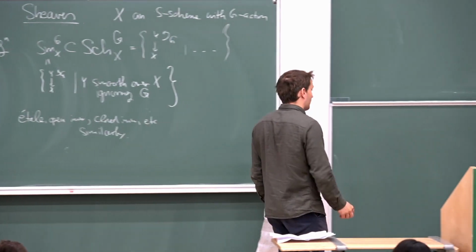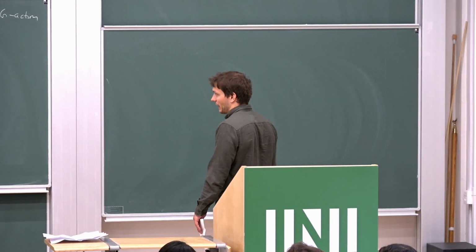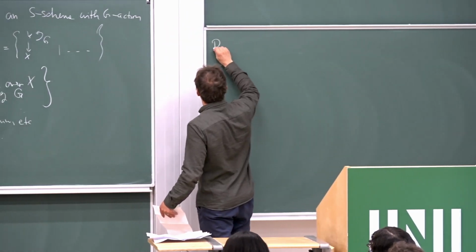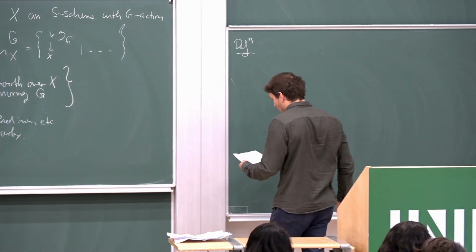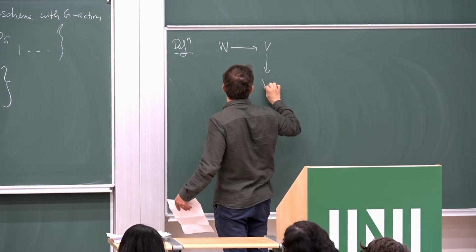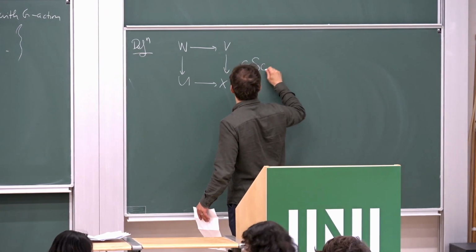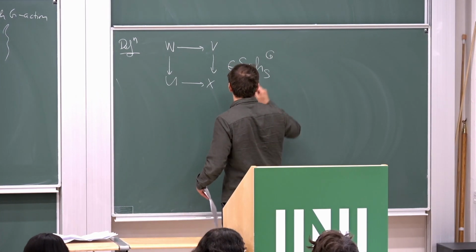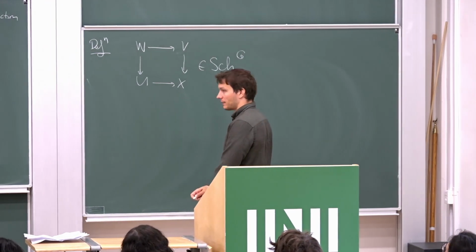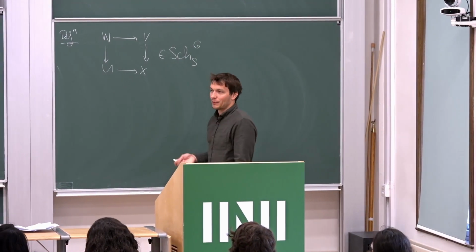And now, of course, I'm going to tell you the correct choice. And the easiest idea to make correct is to generalize the notion of a distinguished square. So that is quite easy, which is to say that if I have a square like this, this kind of square is called a distinguished Nisnevich square if it is a distinguished Nisnevich square after forgetting about all the G nonsense.